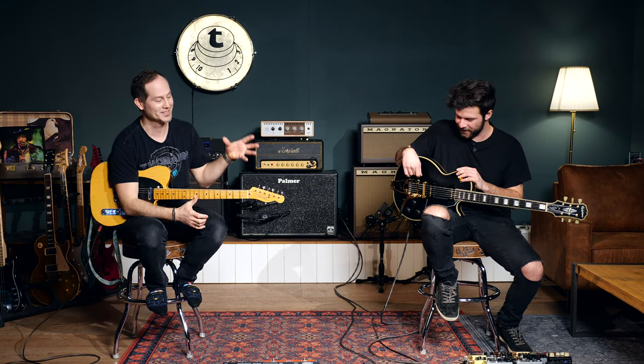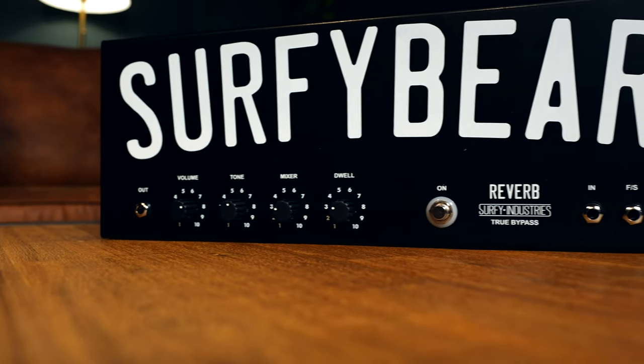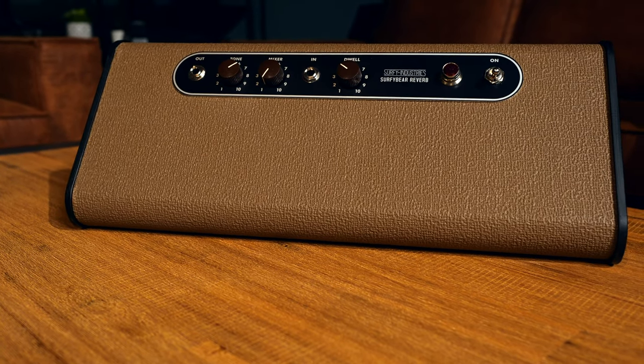It's a brand that focuses on surfy kind of sounds. But not only. I'm not the biggest surf music fan, you know, I like it, but it's not my thing. But the reverbs are just crazy good, actual spring reverbs. And they have some trem and a blackface type boost pedal and a vibe. So really nice, cool, old school effects. Yeah, blackface or brownface, sort of, circuits. And they work really, really well for sure.